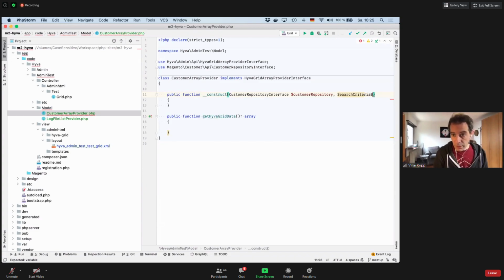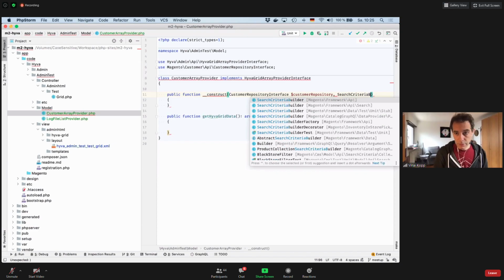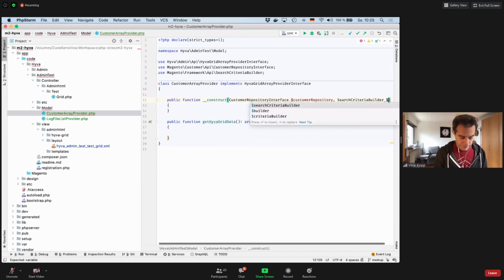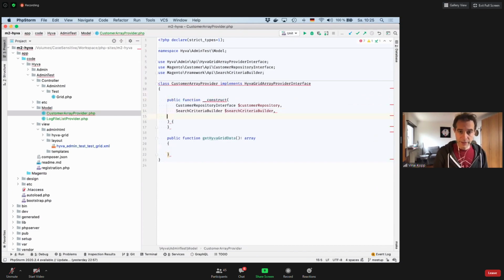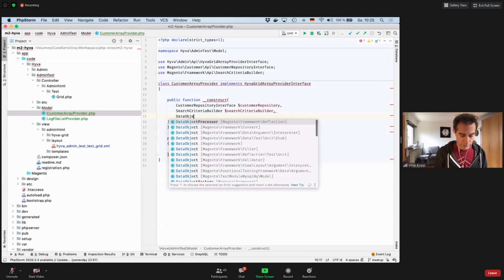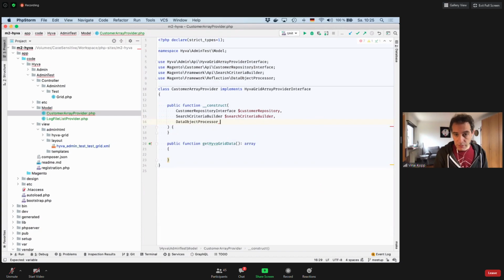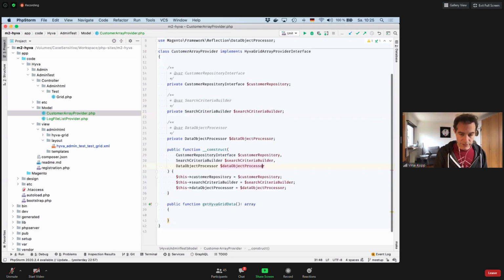And let's also get the data object processor so we can turn all these objects into arrays easily. Okay, so initialize these properties.